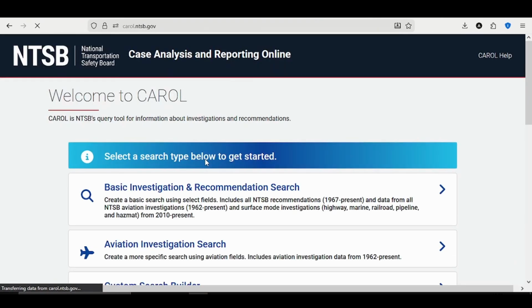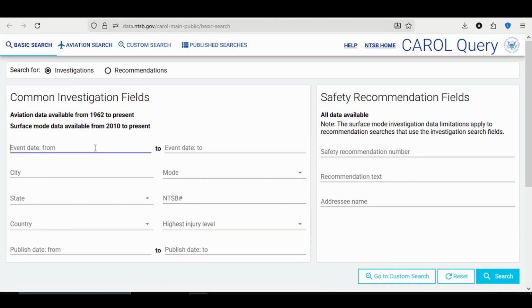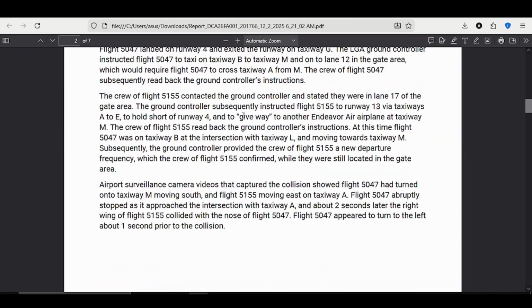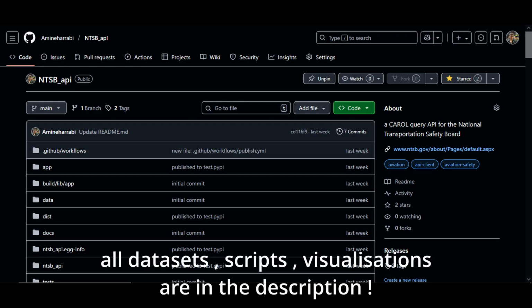While there are some great datasets and reports available for analyzing metrics like these, they don't offer the specific data I needed for my analysis. So, I had to collect it myself directly from the source, and I found the catalog that the NTSB provides, but they only had what they call CAROL Query, which is basically a case analysis and reporting online tool that you can use in the browser, so I had to build an API proxy for it. I pulled this data at the start of November 2025, so all insights are based on that time frame.